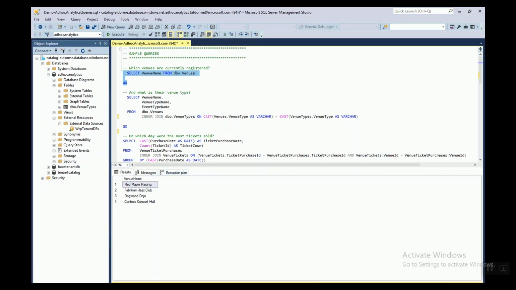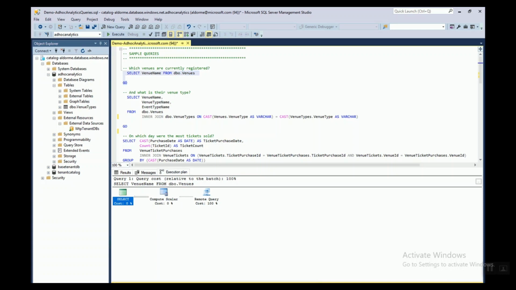But if we look at the execution plan, and this is where a lot of the benefits lie with these types of deployments, you'll see that 100% of the effort to complete this query was done remotely. So ultimately what SQL has done is it has taken that query and pushed the computational effort of completing that query down into the individual tenant databases.